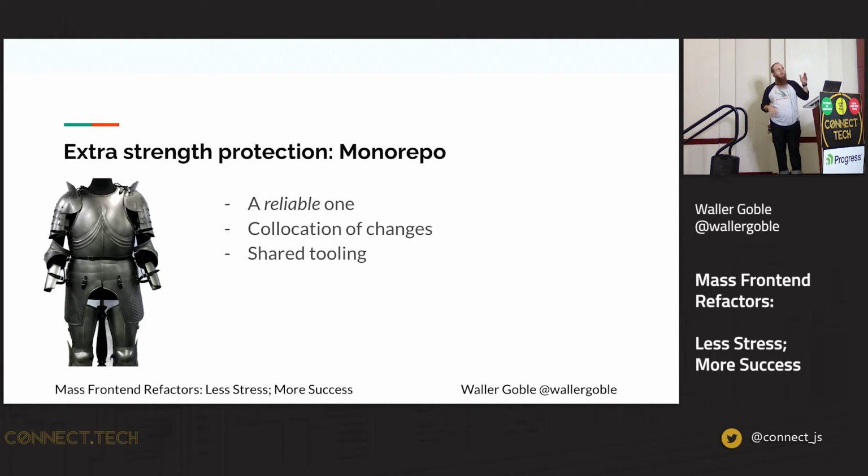Many people here may have gone to Jonathan Creamer's talk about monorepos. I think the number one thing that monorepos give you is the ability to make collective changes in a cohesive place. You have a singular place to run things, a singular place to see where changes happened, and it's just a cohesive environment for your changes. If I'm going to 15 repos, some of them have this, some of them have that. I don't know where the code structure is. I don't know where the file structure is. Monorepos really remove a whole layer of ambiguity. If you're not using one, there's probably a good reason, but if you're approaching the scale where you can't make changes by yourself, consider investing.